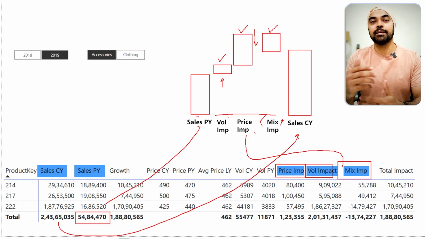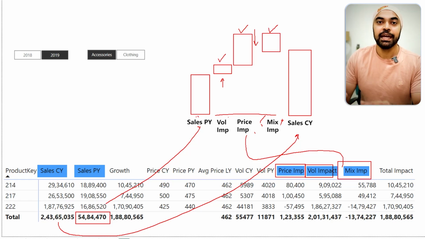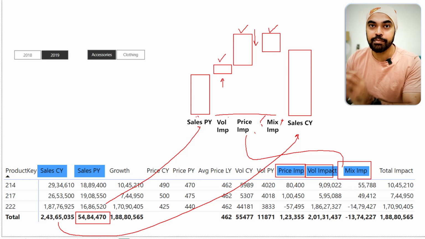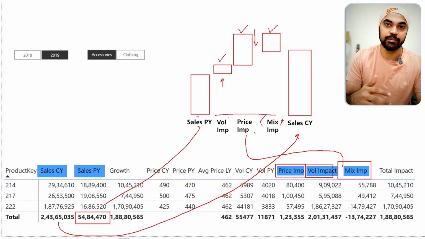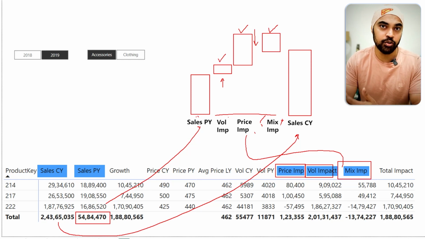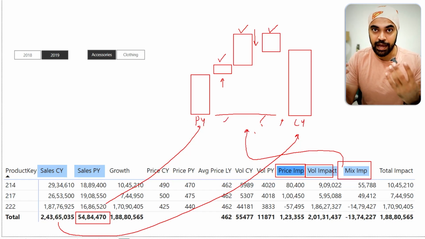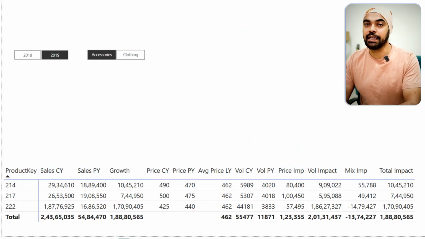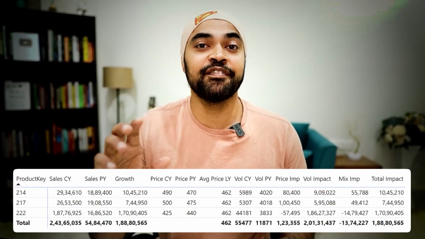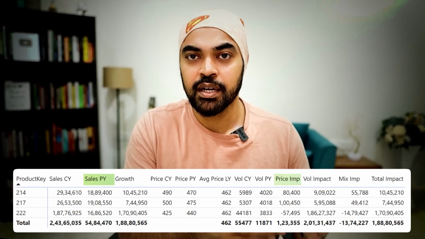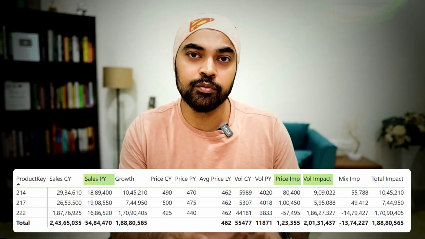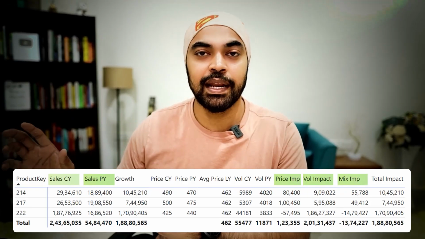So we need to do some trickery, some data modeling trickery, and we need to have those measures as the column of a table and creatively work with DAX in order to place that in the waterfall chart. So like I said, we need to have a table, and the table should have a column, and the column should have the same names as the measures. Let's just go in Power Query and create a table like that, which is going to have 5 values: the revenue previous year, the price change, the volume change, mix change, and the current year revenue.